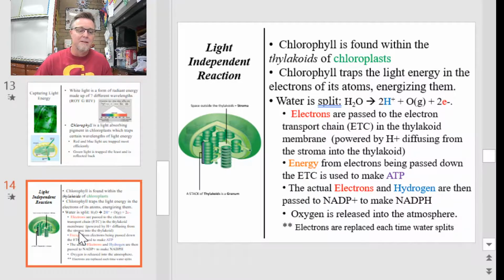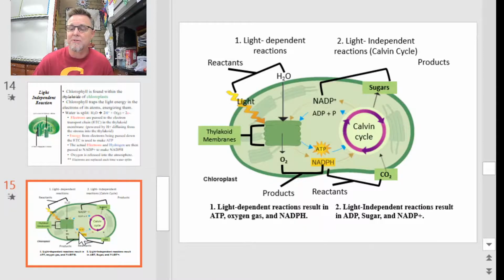The end products of the light reaction include oxygen. Okay, that's pretty cool. We need that to breathe. And then the ATP and the NADPH that are going to power the dark reaction. Here's a diagram just to try to illustrate some of those points. And this is something that you're going to want to pay close attention to because you need to know this picture. You need to know what's going in and what's coming out. So what we've talked about so far is all the stuff that's going on over here on the left, or basically the light reactions.